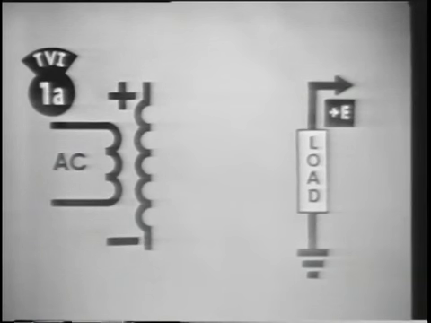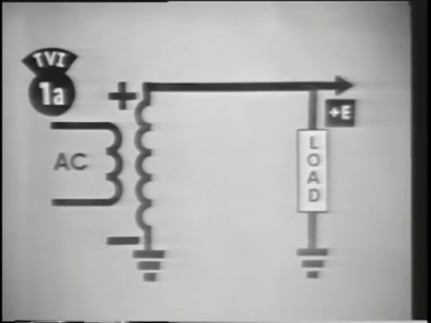Now in your TVI guide, under Item 1, you'll find 4 diagrams. You're asked to draw in the connections to the load and to the ground for each diagram. And be sure to check the output voltage in each case before drawing in the connections. Okay? Here's the first one. The output voltage in this case is positive. So, where is the load and the ground connected? That's right. The load is connected to the positive end of the secondary, and the ground is connected to the negative end.